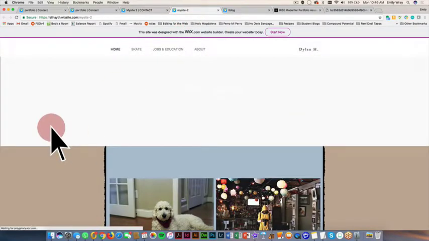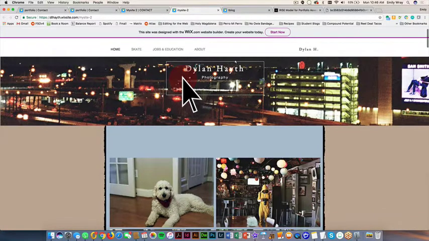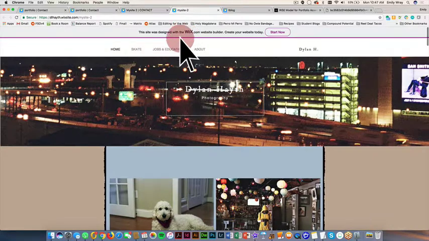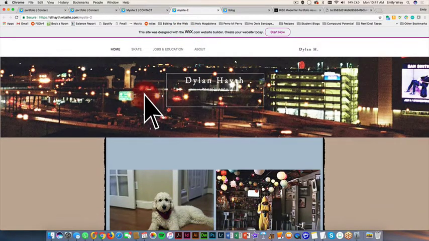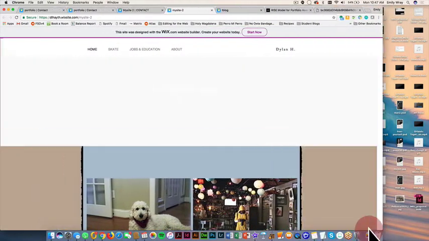Next up, we have Dylan's site. His is photography. What I'll say about when you start to layer typography and imagery, you need to make sure there is adequate color contrast between the type that you've chosen and the image, right? We can see that his name gets obscured a little bit because of where it lands on this image. And that's going to be different, guys, depending upon the screen width size.